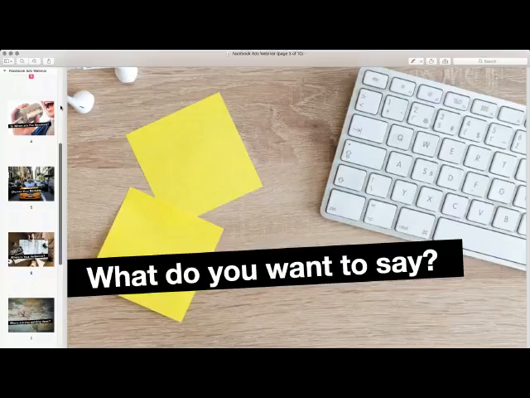So this is the message part. Go back to your content twister and look at the messages or hot buttons you have there. I want you to choose from your content twister hot buttons to create your posts.